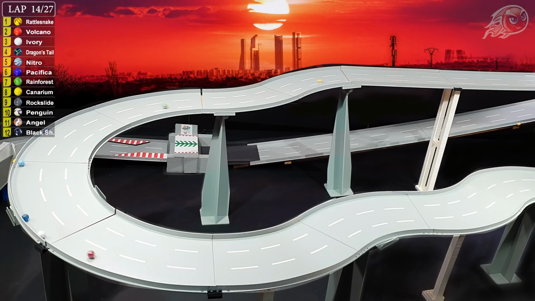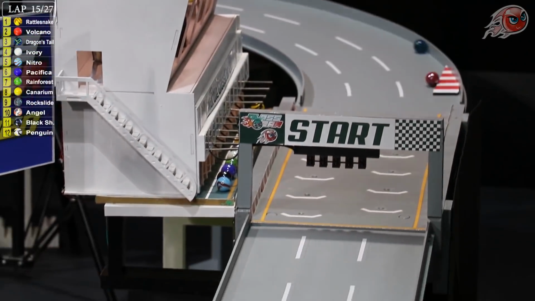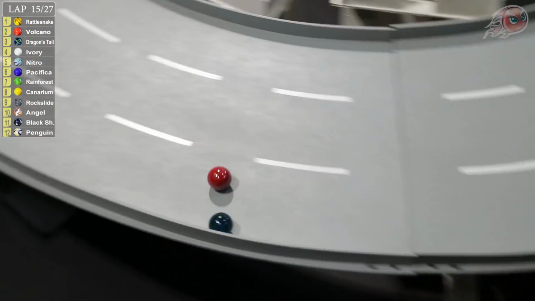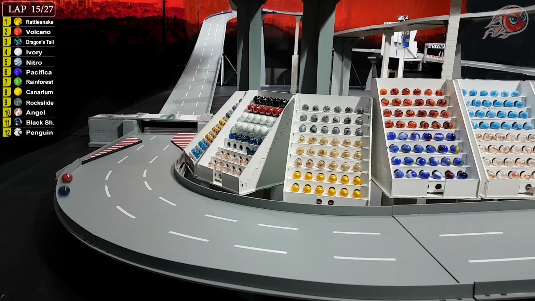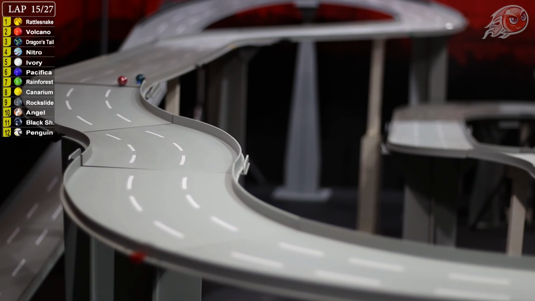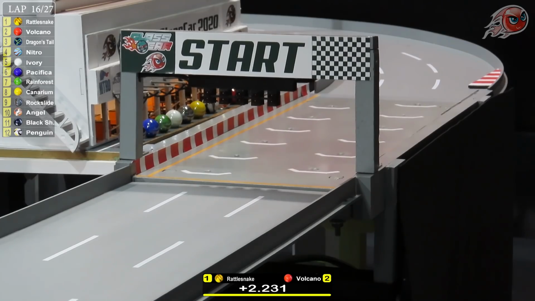Volcano slowing down to a crawl here. Ivory, but look at Dragon's Tail threading the needle between Ivory as she moves back and forth through those curves and through Volcano, taking the inside line. Volcano tries to slam into him from the side, grabs back the lead momentarily. Dragon's Tail, a good move on the inside there, held the lead for a second, but is now slowed down by that outside curve, and Volcano will run away with it here for a moment.